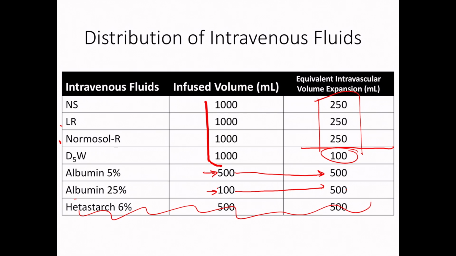What I want you guys to get from this is just to show you that whenever I give fluid, it can go into the intravascular and extravascular space. This is the reason why crystalloids have that increased risk of pulmonary edema and volume overload versus albumin, which has that lower risk. However, remember, intravascular volume repletion does not mean that it is a better solution for a patient. It's not been shown to be any more effective in clinical trials.